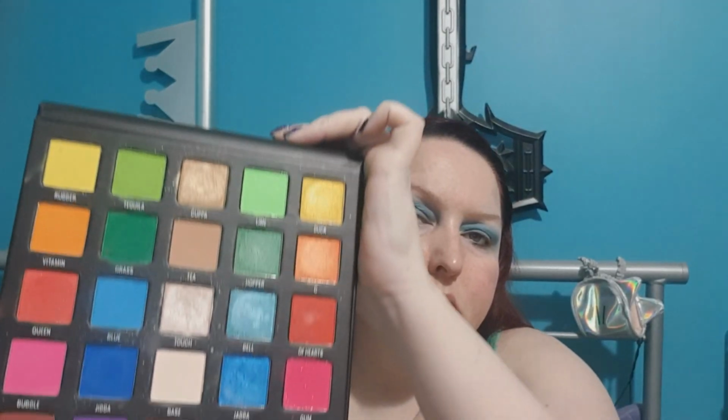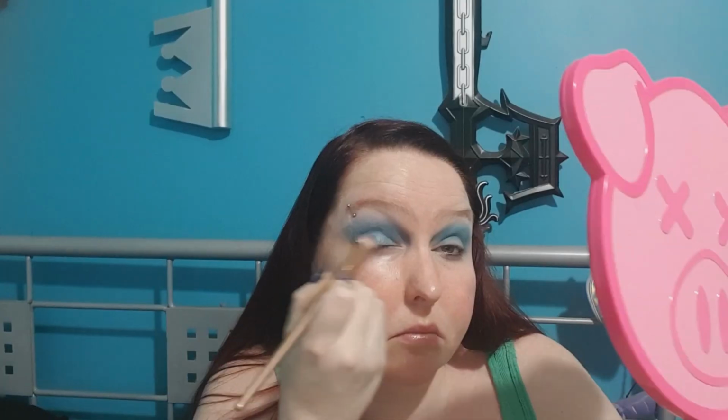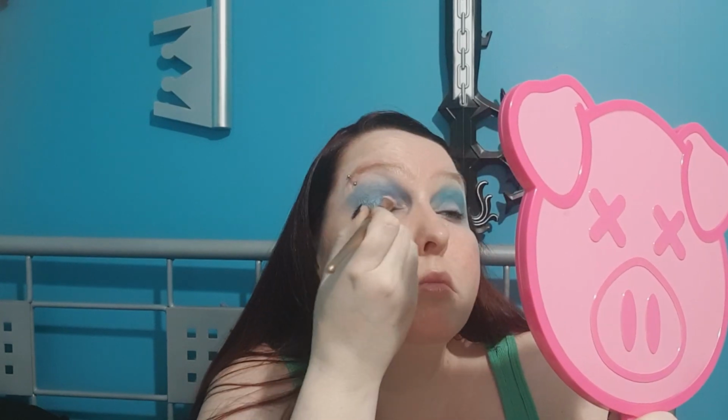I then used a lighter blue on the eyelid, before covering it with the loose pigment from Sample Beauty. I used the NYX glitter glue on one side, and the Sample Beauty gel on the other side.